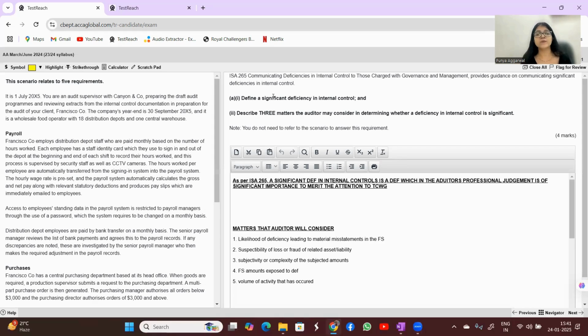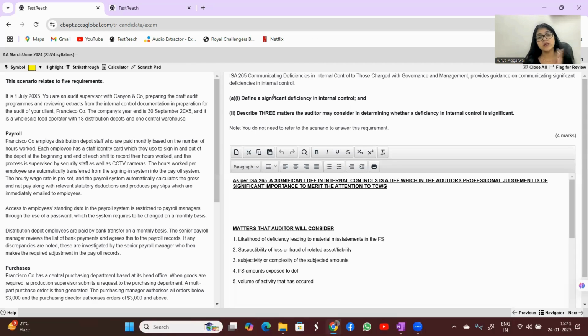I'll just quickly explain that an auditor will consider one deficiency or accumulation of deficiency to be significant. It will always depend upon their professional judgment, that how much is that deficiency actually impacting the financial statements, right? So what is the importance of it? Is it something we need to communicate to those charged with governance, right? So that is the criteria which signifies that the deficiency is significant or not. So that is a clear-cut definition of significance, and this is from the auditor's perspective, right? Auditor's judgment, professional judgment, right?